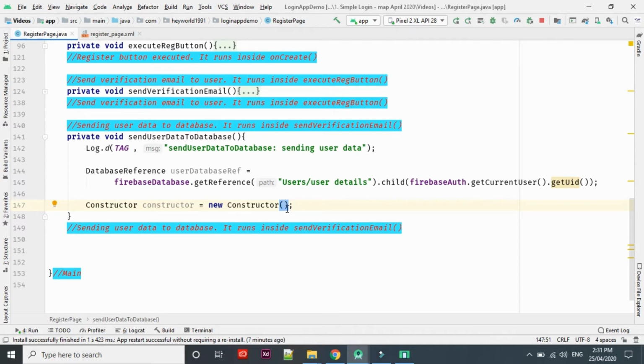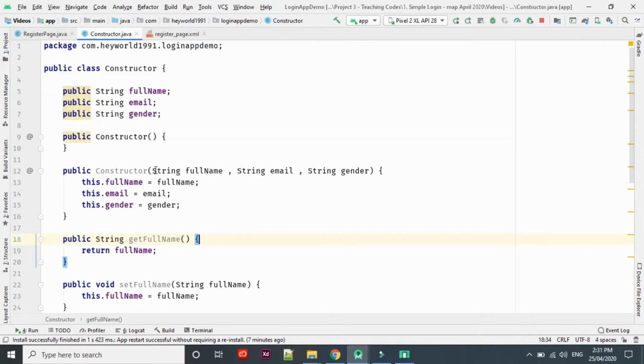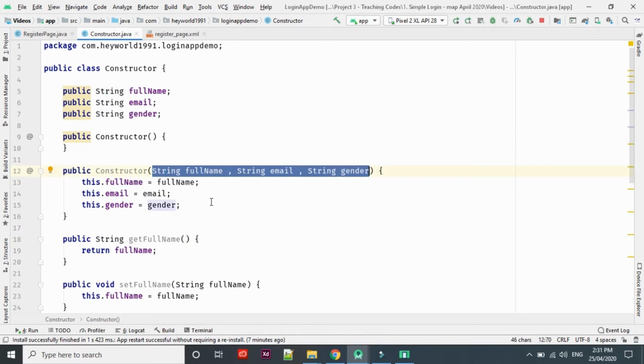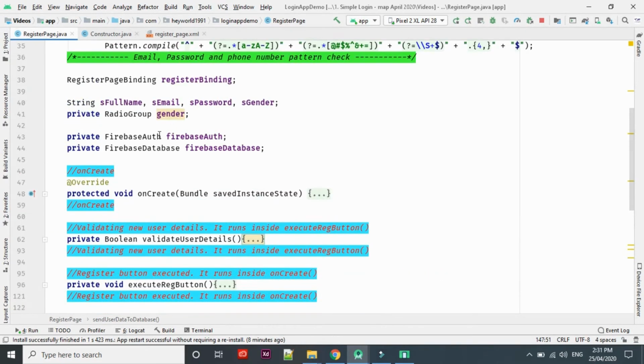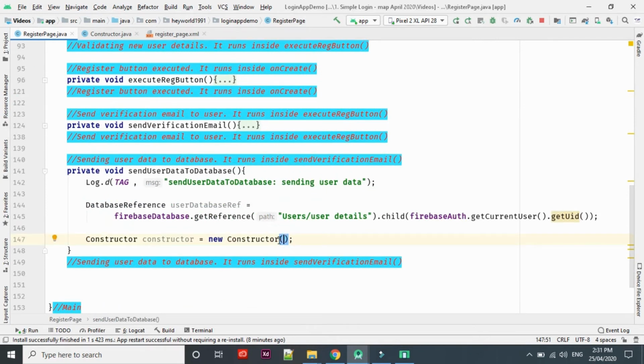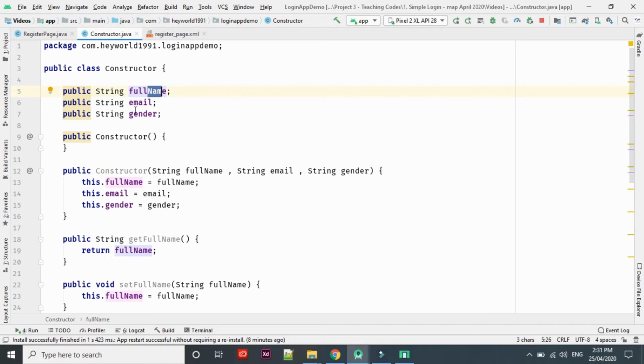How do we know how many parameters we have here? Just go back to your constructor. See here? We gave 3 parameters as a string. So what does that mean? This object, we need to give 3 string parameters to it. So where are our string parameters? They are here. We skipped our password. And make sure you write them down in order. The reason is whatever you put down here as a value, as a parameter, it will be assigned here. So for instance, if you write down email first, then your full name and email will be replaced.